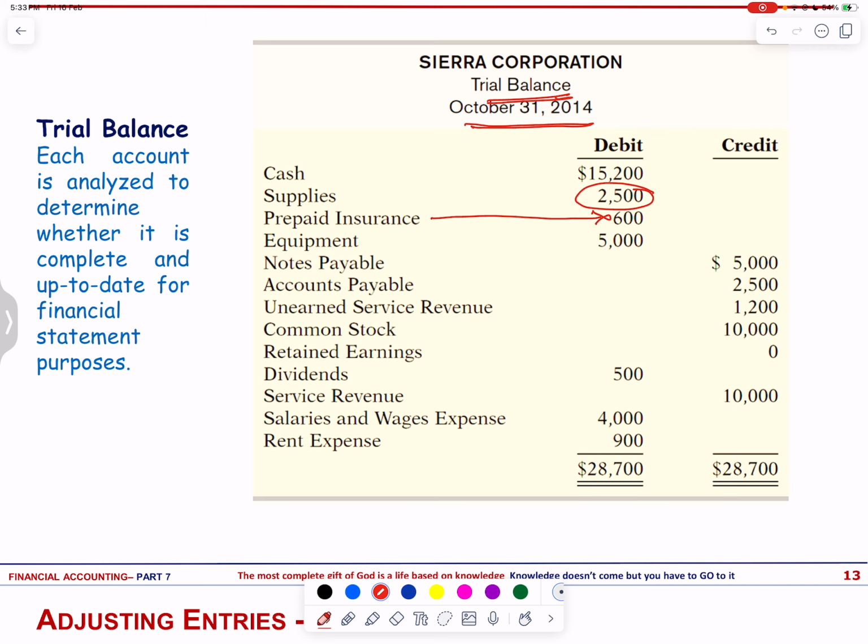So Sarah Corporation has paid 600 for a 1 year fire insurance policy, and obviously because this is October 31st, they paid this on October 1st. So prepaid insurance would be debited. As time passes, the prepaid insurance diminishes. If it is for 1 year, we divide by 12, and this is for 1 month only. So 1 month means 50 riyal, 600 divided by 12. At the end of each financial year, the company has to adjust this record.